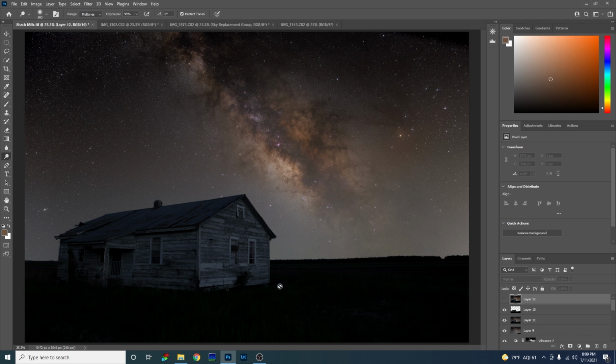But what I do like to do is, when I go to take my Milky Way background, I walk around to the back side of the house. That way I don't have anything in my view but just sky. There's nothing back here but fields and distant trees. It really helps to have your sky be mostly sky and not have anything in front of it. It helps the blending process go so much better.